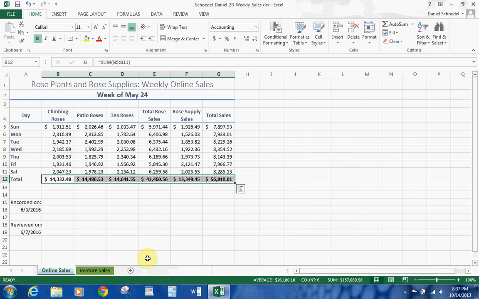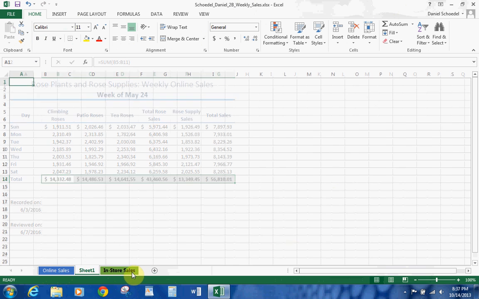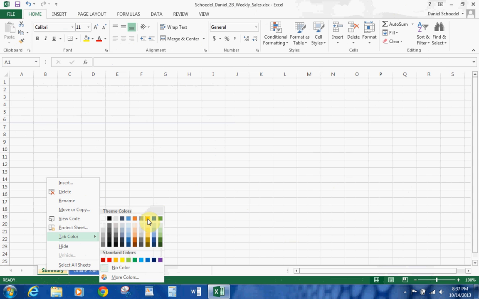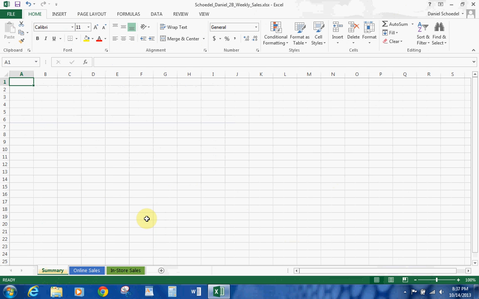All right, now we want to add another sheet, a summary sheet. So we go over here and click on this to add a new sheet, and we're going to call this sheet Summary. Right-click, rename, and call it Summary. And we want to put this sheet in the front, so we grab it and drag it to the front so it is the first sheet. Okay, and we want to give it a color, so we're going to give it Gold, Accent 4, which is right there.